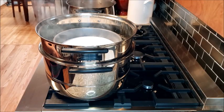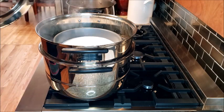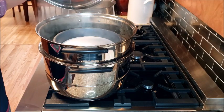Every single time you put in a new pan, you must wipe the steamer cover so there's no water dripping.